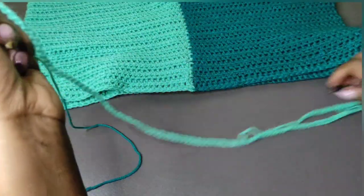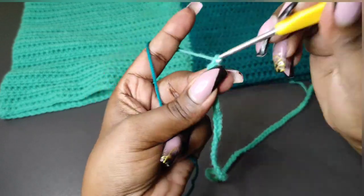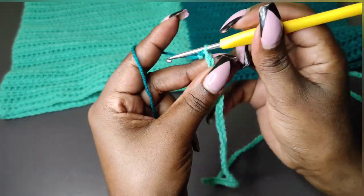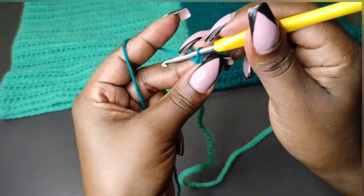So you want to ensure that if you worked 100 chains with one shade, you're going to work 100 chains with the other shade. If you work 150 with the first shade, you're going to work another 150 with the other shade. So mine have gone up to 115. So I'm going to do 115 with this other shade.